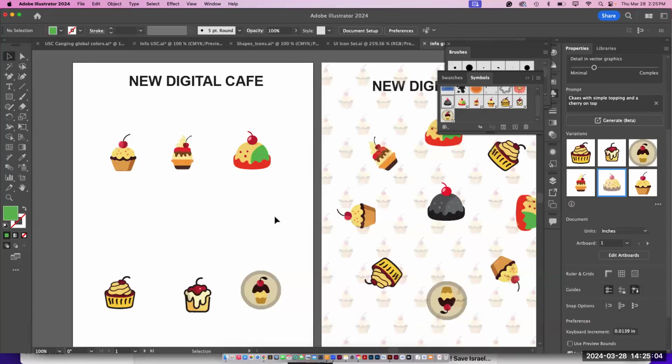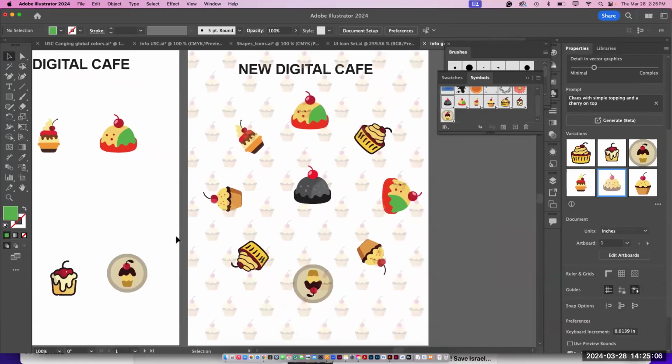And if I double click on it, look what happened. Whenever I had the same symbol, look what happened right now. It changed along the way. So again, you can create your own icons if needed, or you can create or borrow stuff for any template that you have.